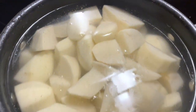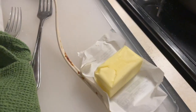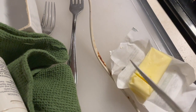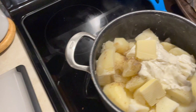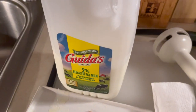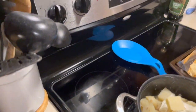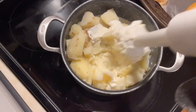Next, I'm going to make some mashed potatoes. I peel and cut up some Yukon potatoes, place them in cold water in a pot, and turn on the stovetop. You want the water to be cold so the potatoes cook all the way through at the same time. Once fork tender, add a few pads of butter — about half a stick — along with some sour cream, salt, pepper, and milk. Then I use my immersion blender to mix the potatoes.